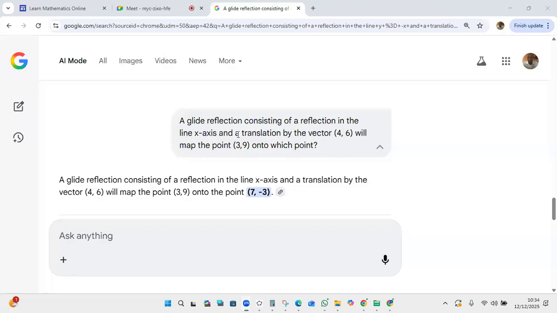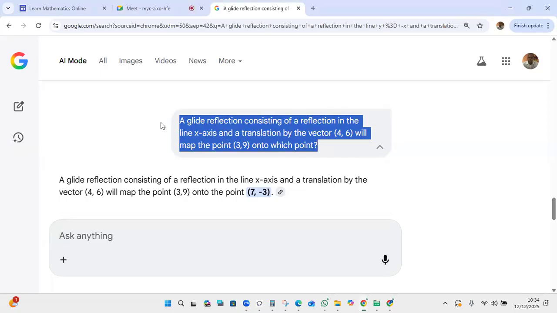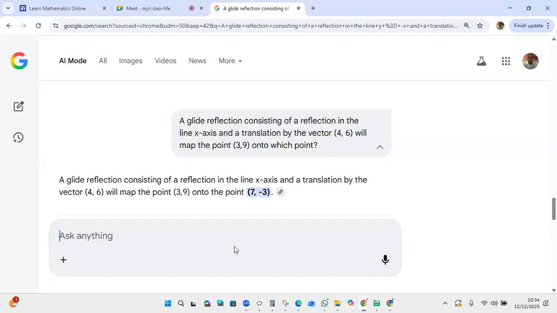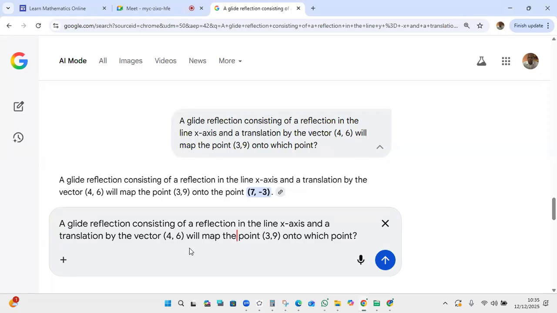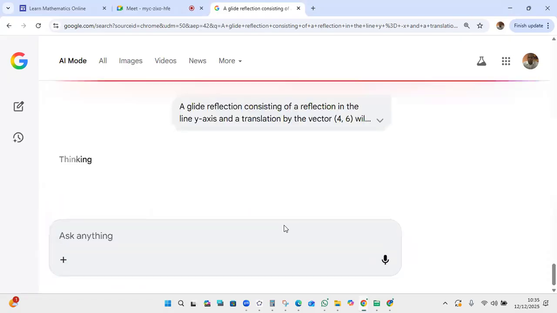Let's do one more example like this one to show you how a reflection on the y-axis is going to happen. We are going to keep everything as is, but we're just going to change this now to the y-axis. Remember, the y-axis is the vertical axis. So if you're going across the y-axis, y must not change, yes? So we expect the 9 to remain the same, but we expect the 3 to become a -3. Agreed? So let's just see what it says.